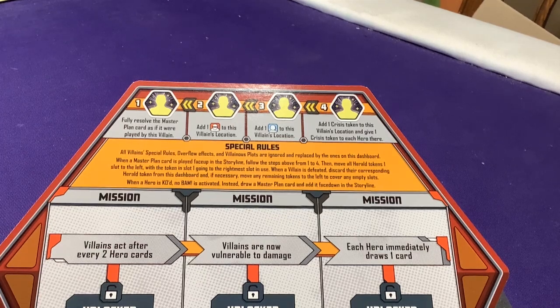Then whoever's next in line will add 1 thug to their location. The third one will add 1 civilian, and then the fourth one will add 1 crisis token to the villain location, and give 1 crisis token to each hero there. Then after that, every character shifts over. So whoever is in 2 becomes 1, and whoever is in 1 becomes 4. So everyone's going to get a turn to be essentially the villain for the turn, where the other ones are just adding extra effects.